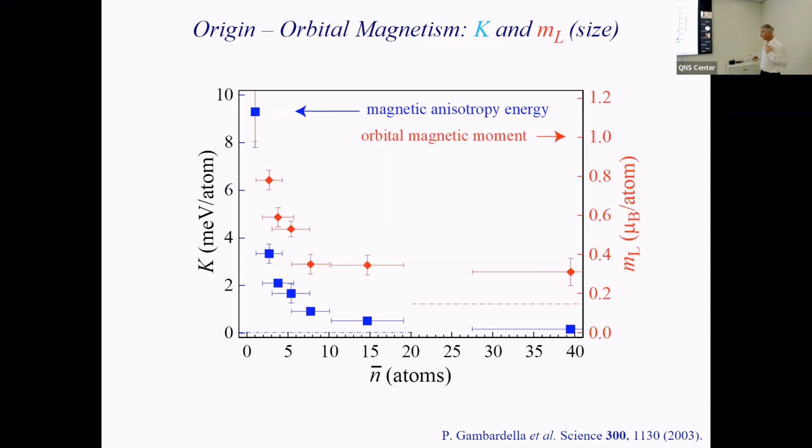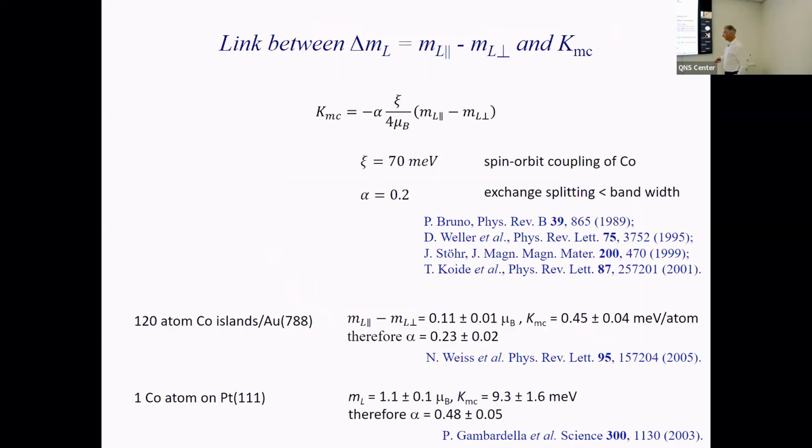And now if you look onto the right-hand side, we can see that this orbital moment, which is preserved in these atoms, almost has the same trend. It is not exactly the same. The one for the single atoms, I was just superimposing, but now if you go down to bigger and bigger sizes, you see that the orbital moment approaches a value of 0.3 roughly, but still with some goodwill, you could say that there must be a relation between this orbital moment and the magnetocrystalline anisotropy energy. And this is something that has been known before.